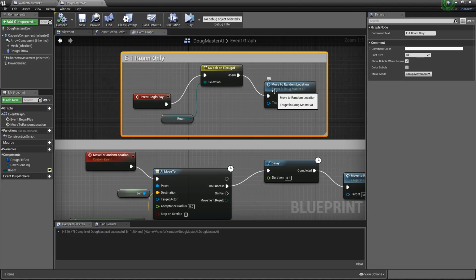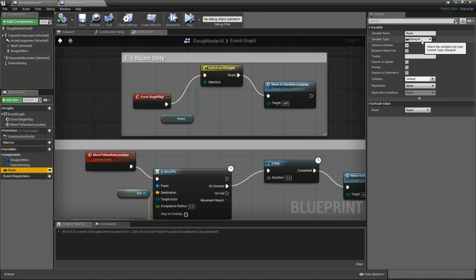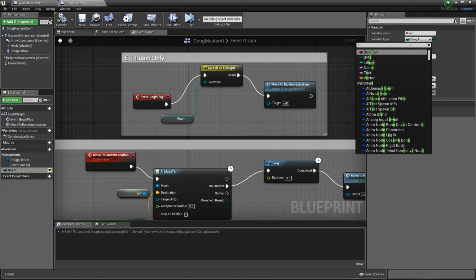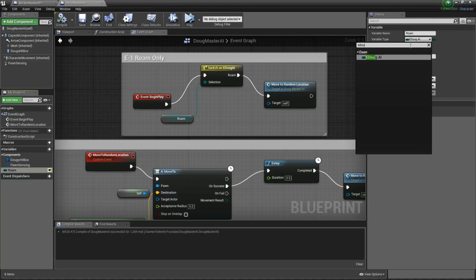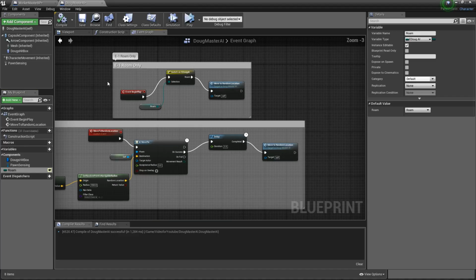It's going to pop out target Doug, master AI. Perfect. We created a variable, and in that variable we searched and typed in the name E Doug, whatever AI, and then we got our reference and we smashed it on right there.